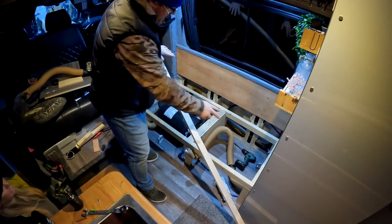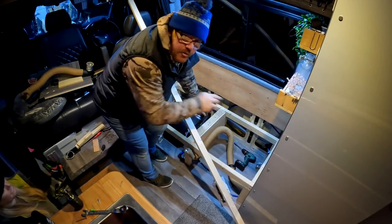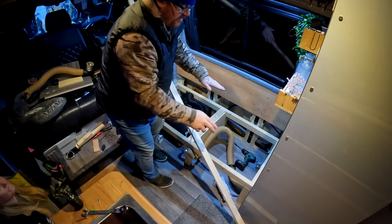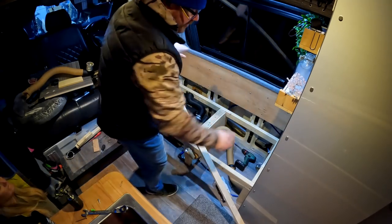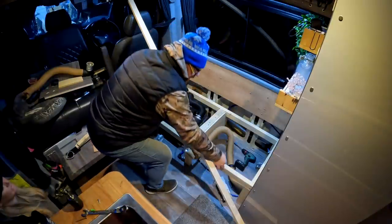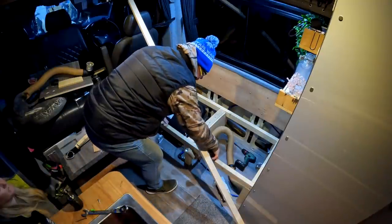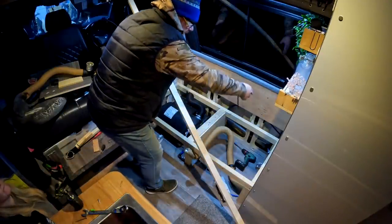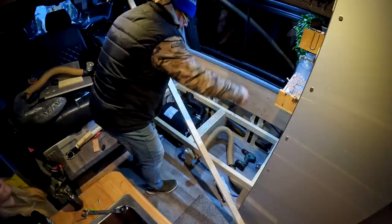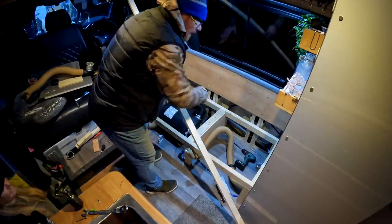Right, now we've got the frame in, we need to make another frame to go on top of the frame. The reason we're putting another frame on top is so when we fix the bed and we have the slats going in and out, it will enable us to lift the frame up. Rather than just screwing it down to this, we need to be able to lift it up so we can get access to them cupboards and the boiler.